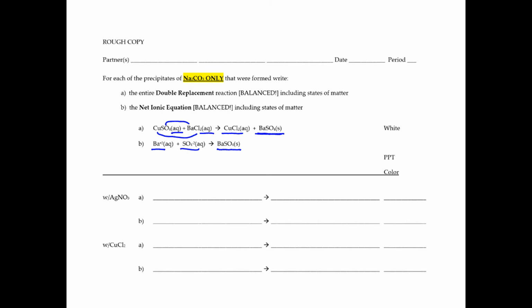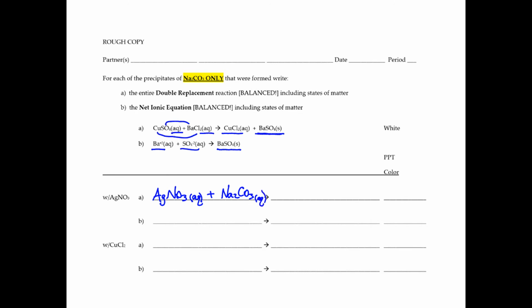So let's just start. I'm going to do this one as an example for you. So we took AgNO3. I'm going to write that one down. AgNO3. And of course that was soluble because you know nitrates are soluble. So that was aq plus the Na2CO3. That's soluble as well, even though it's a carbonate, it's with a group 1.